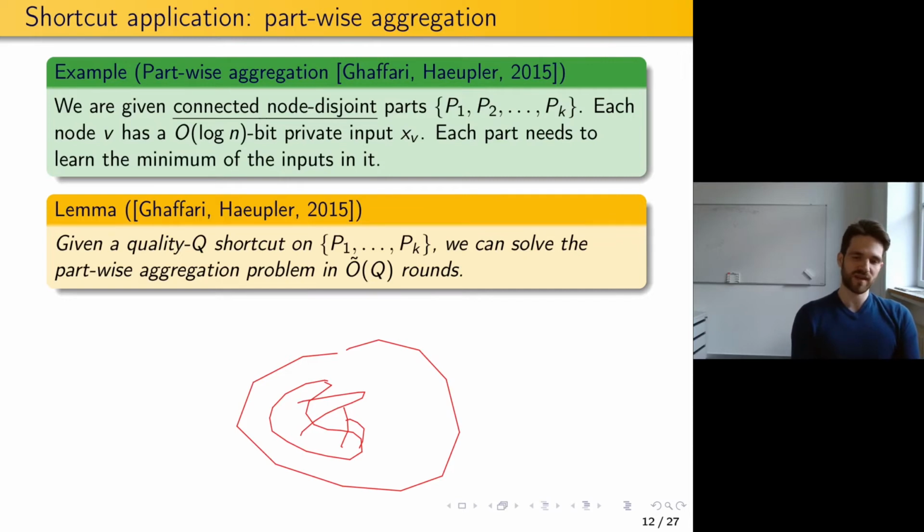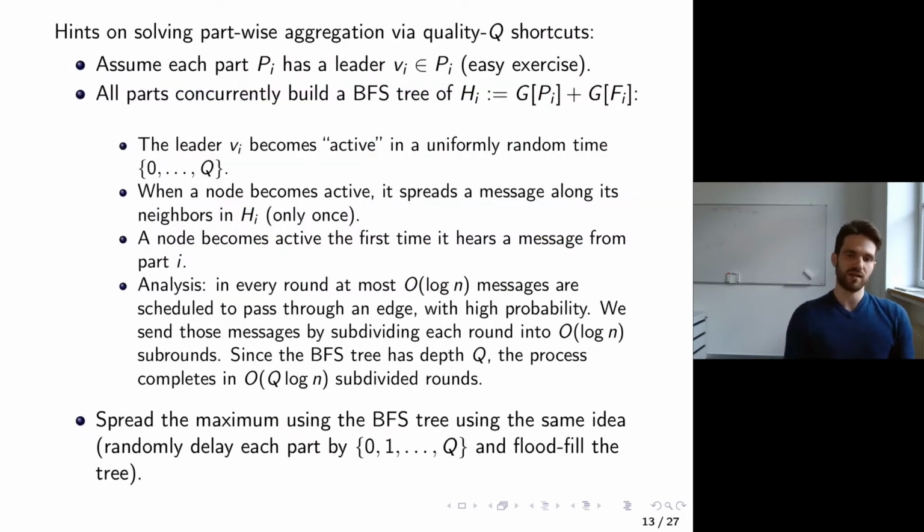However, a very standard so-called randomized delay trick will make short work of this problem. I will not go into the details, but I will leave the hint on this slide. And if you would like to know more about how this randomized delay trick is done, you should stop the video here and read more about it.